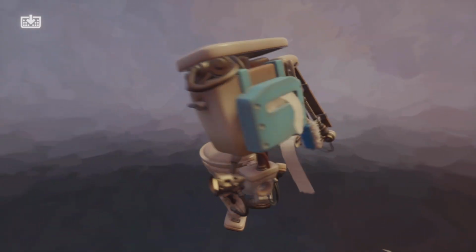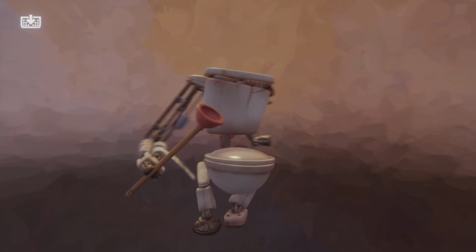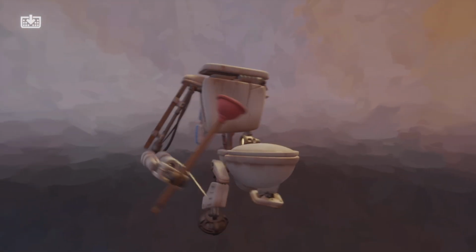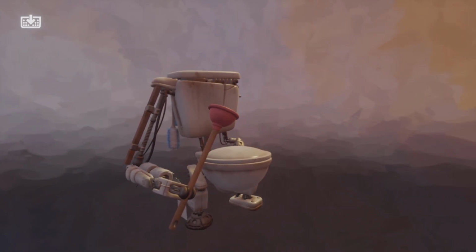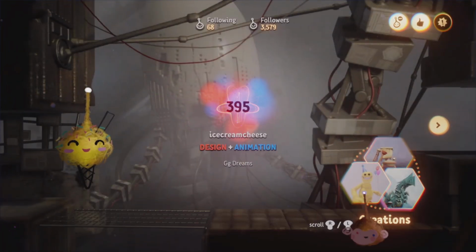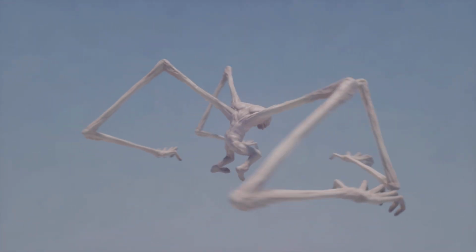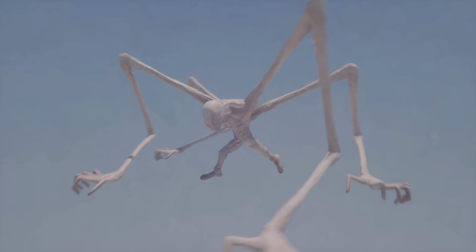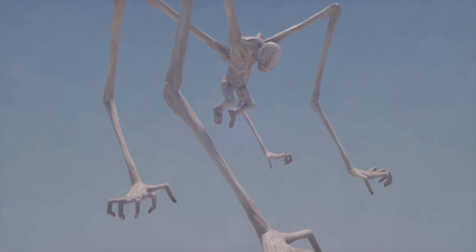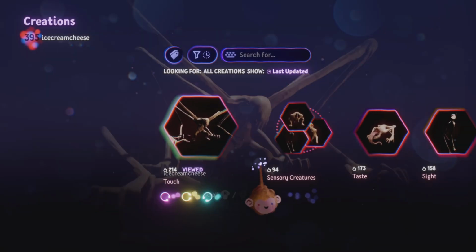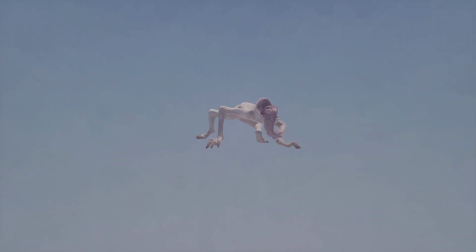It has a more natural turn around. When you turn the puppet around, the feet are kind of turning accordingly based on how you're spinning the L stick. So that's the advantage of using procedurals. I think Ice Cream Cheese, they have amazing rigs here. This is procedural animation as well with two legs, but they've added a whole bunch of limbs. Check out Ice Cream Cheese because they have a whole bunch of crazy rigs here as well that break the blank puppet.